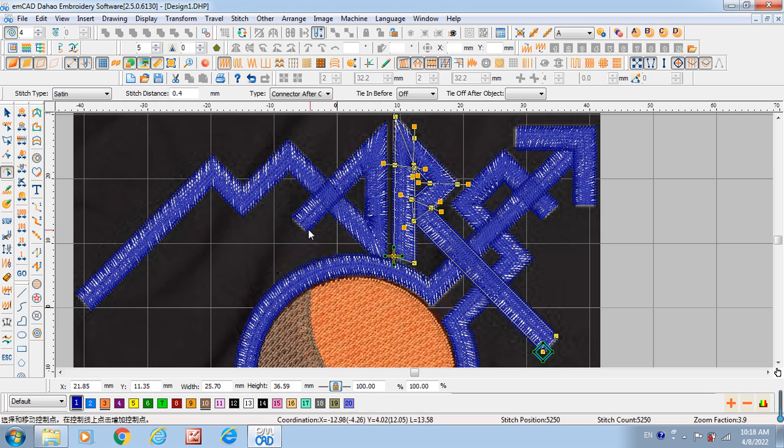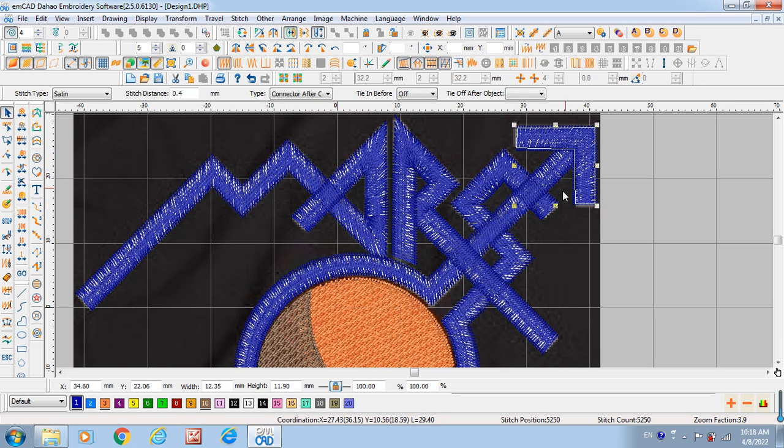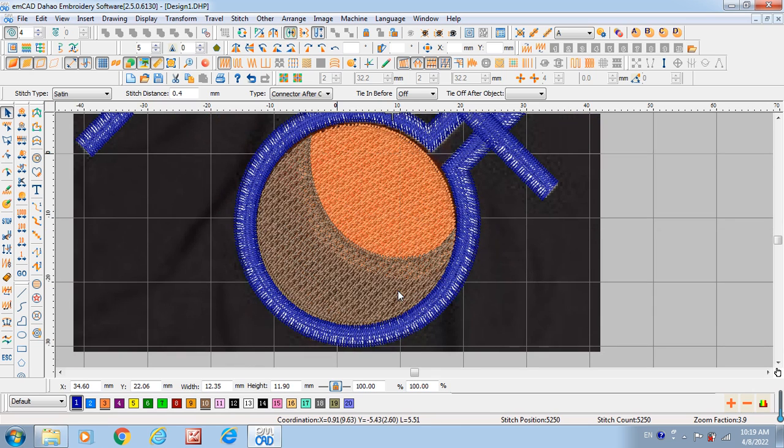Then I press escape again. If I need to make any change to what I have done, I just make a selection. I select this one or this one or this one, where I want to make a change. So this is the design, and I found here maybe my design is not correct according to the design we have. There is some gap here and no gap here. Maybe they mean it like this.